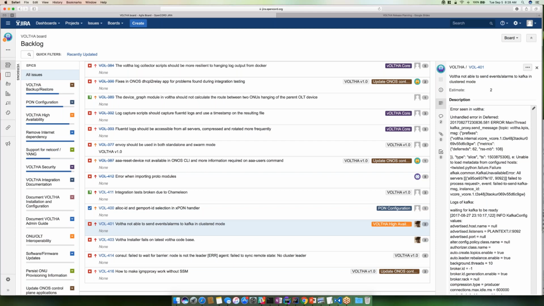The question is, when we get to POC3, let's assume there's a problem. I guess that's a safe assumption. There will be. And we believe that problem is because of code. It requires a code change, whether to an ONOS app, a control plane app, or Voltha code. There's two ways you can go about this.